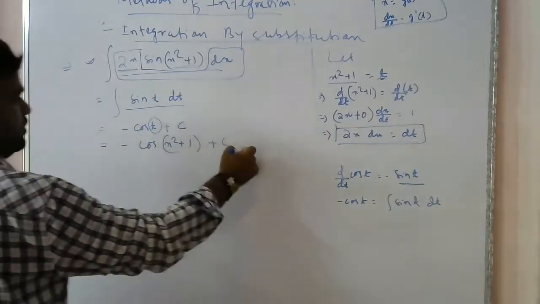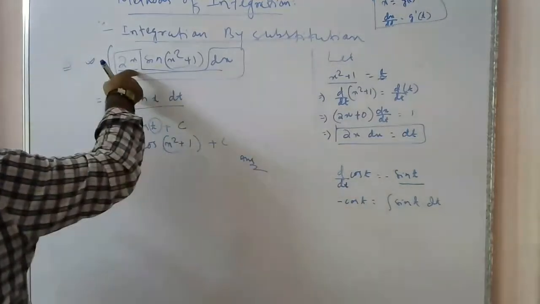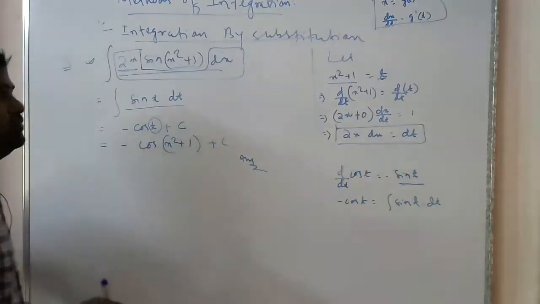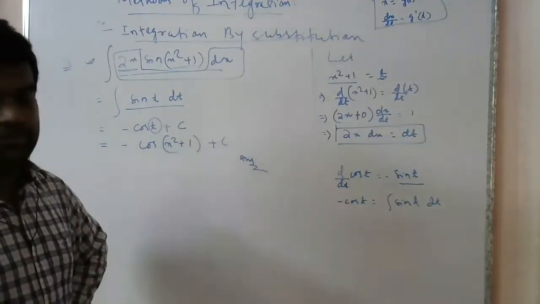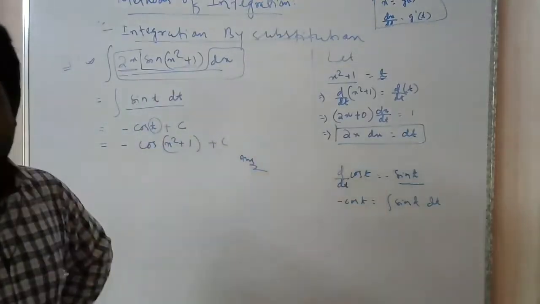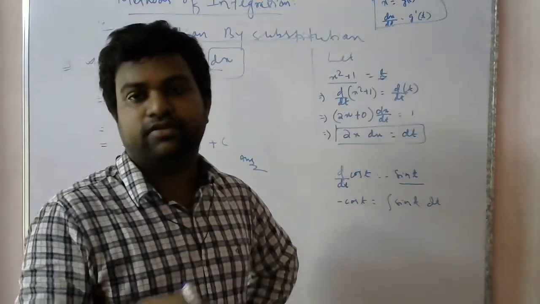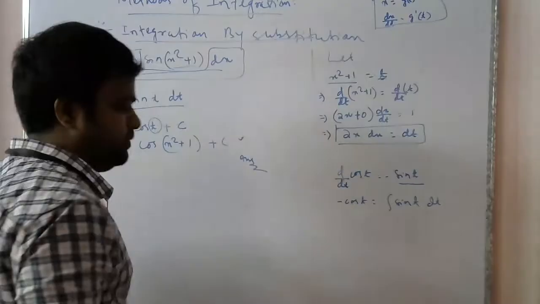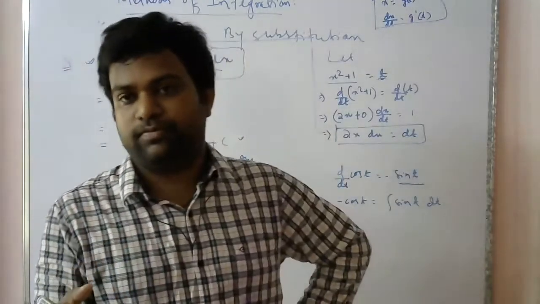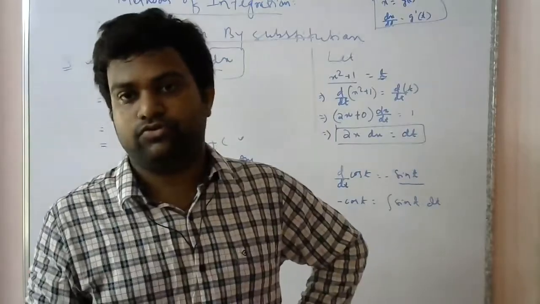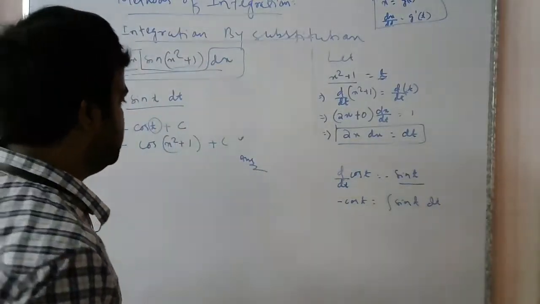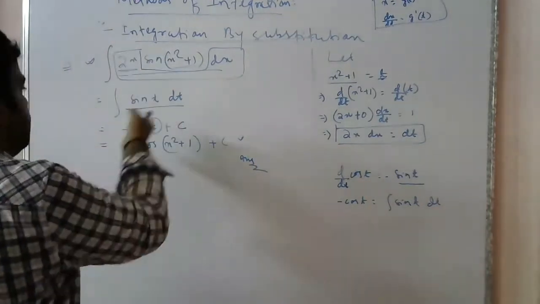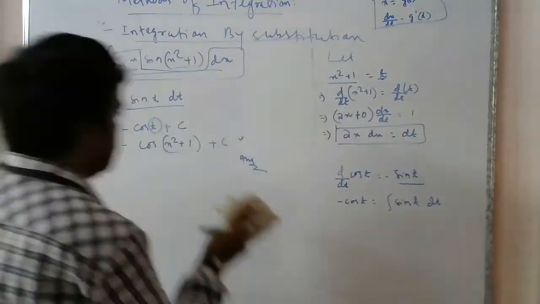This is the answer. So when you are finding the integration and we have substituted t, and we get a simple function that is known to us, then in the final result you can put back the value that you have taken, and convert to your original variables in the final equation. So now let us go for another example, then we'll stop this video.